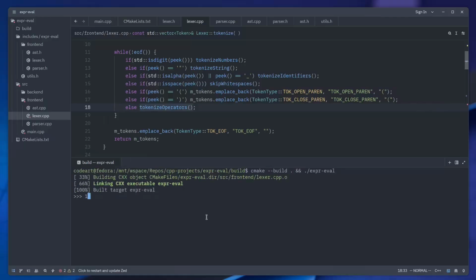So now we should be able to do 1 + 1 - 3. I see. So we are having an infinite loop, and I'll explain why.